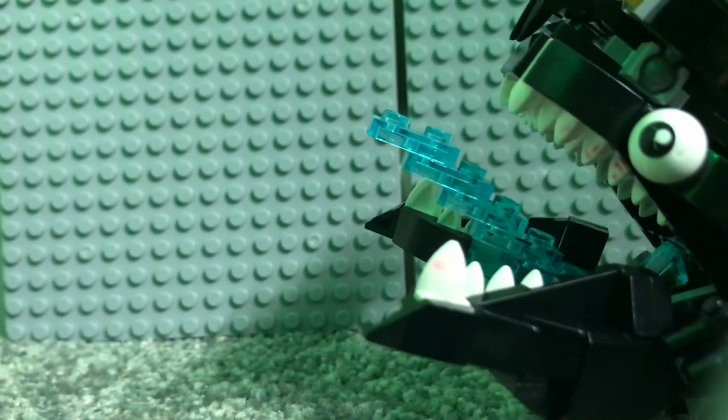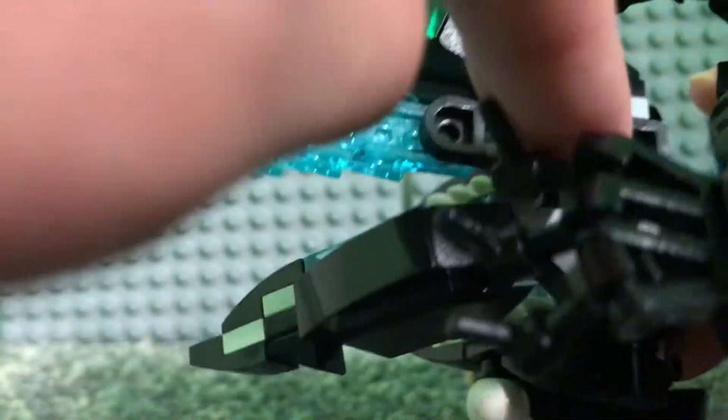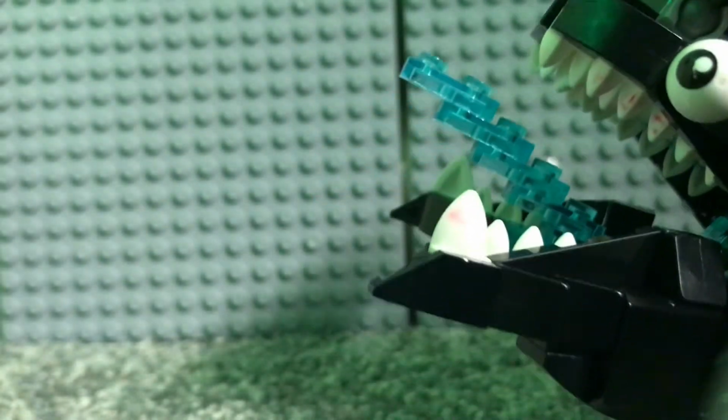Accessories, just a spit piece, which attaches with the clip on the bottom. It's attached right to the bottom of the mouth, and then I point the clip upwards, and then it looks like she's spitting it out.